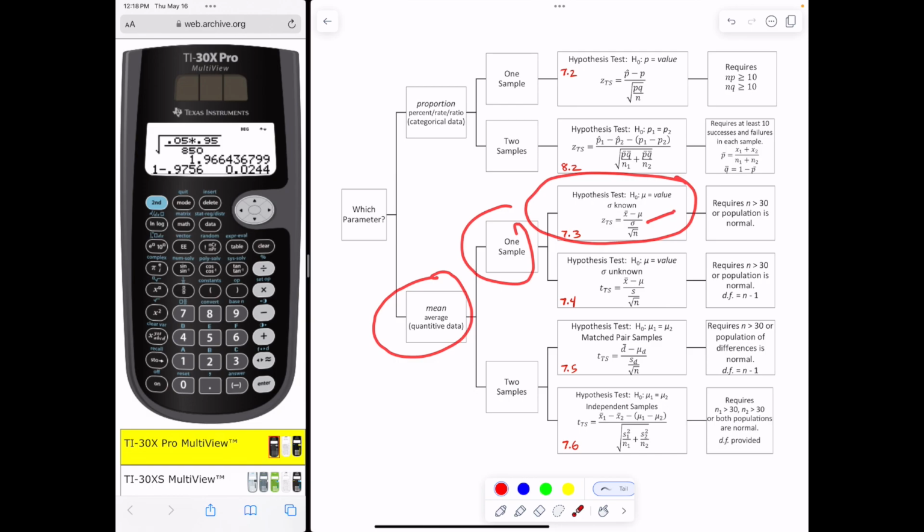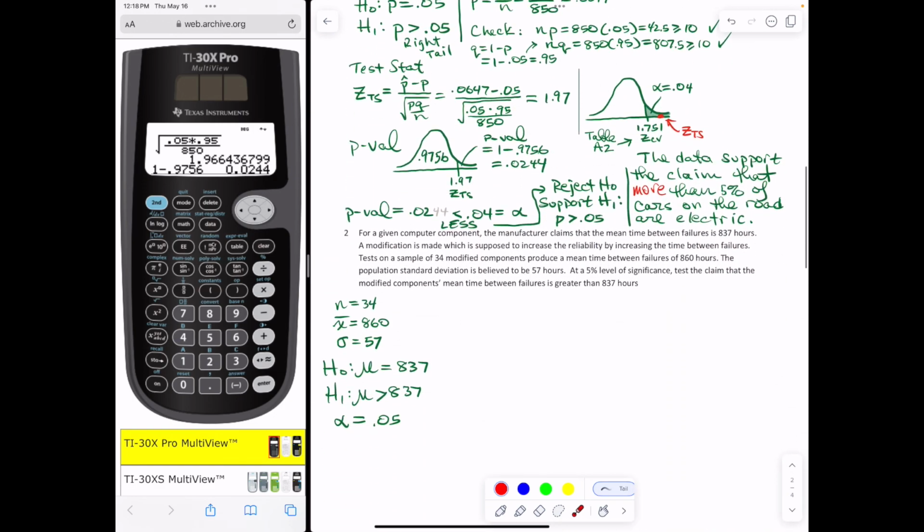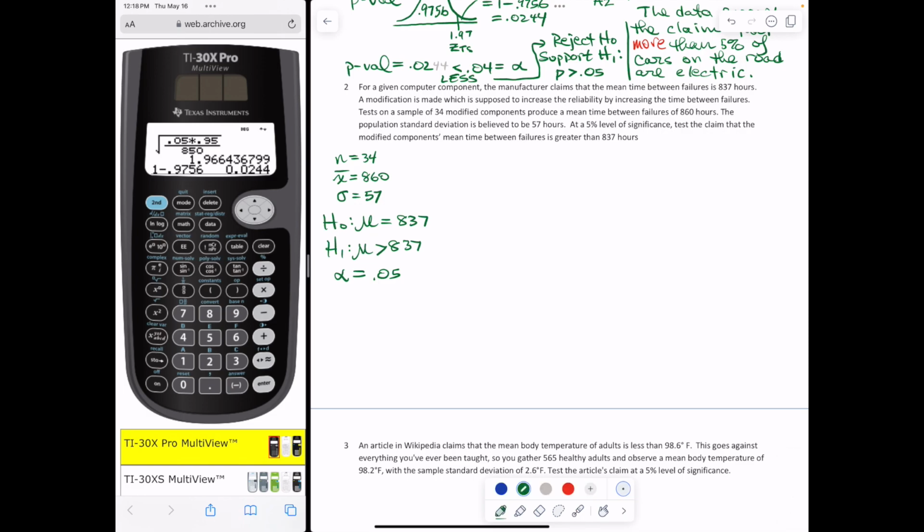All right, so we're going to put in this test statistic and note that the sample size needs to be bigger than 30, or the population has to be normal. And I think the sample size was bigger than 30. So I'm going to go ahead and copy this statistic over and do a real quick check off on my sample size. This is bigger than 30, so we'll check that. Okay, and then the z-test statistic is x bar minus mu over sigma divided by the square root of n.